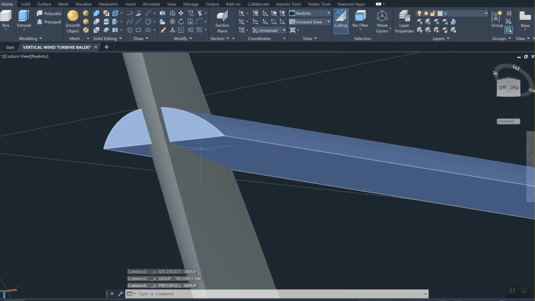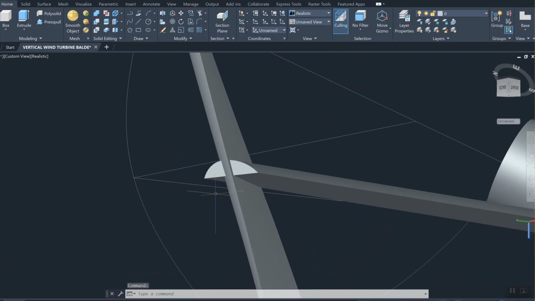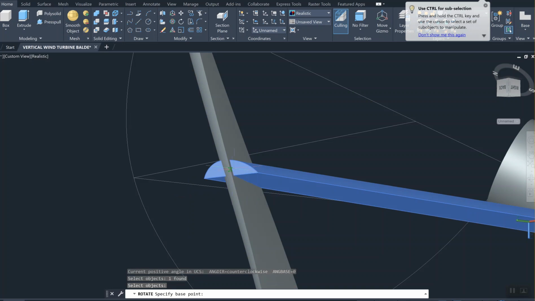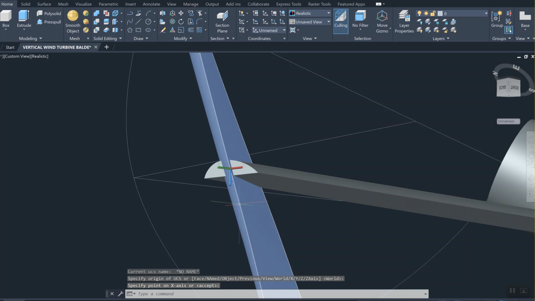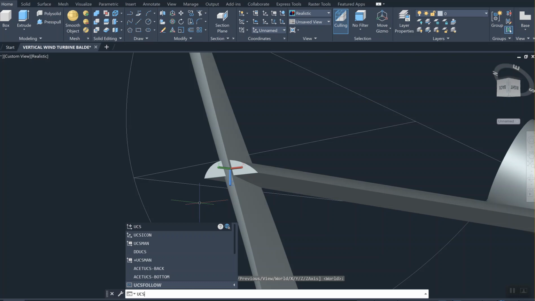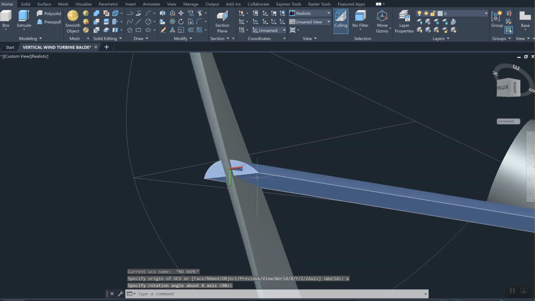Anyway, we can deal with this a little bit later, okay? And the whole point of it is that we can rotate it also. Okay. So you can use RO for rotate, you can choose this item, pick the center of rotation. No, put the UCS where it belongs. Click here, enter, and then rotations happen around the z-axis. Okay, so UCS enter and X enter and 90 degrees. Okay, so Z perpendicular.